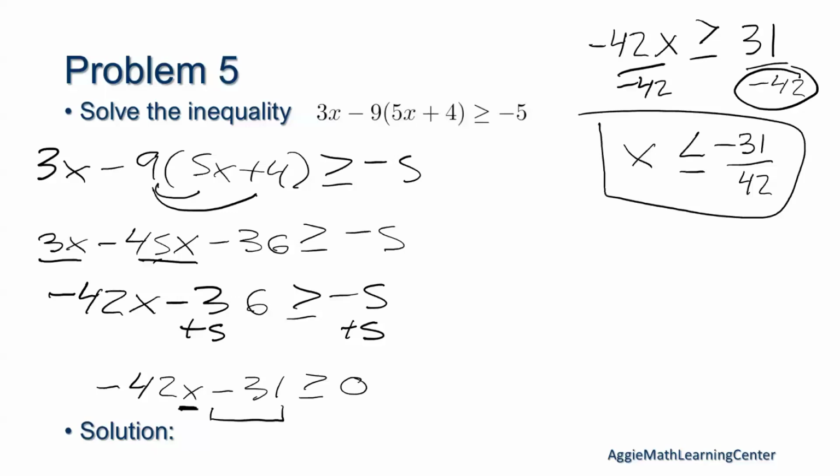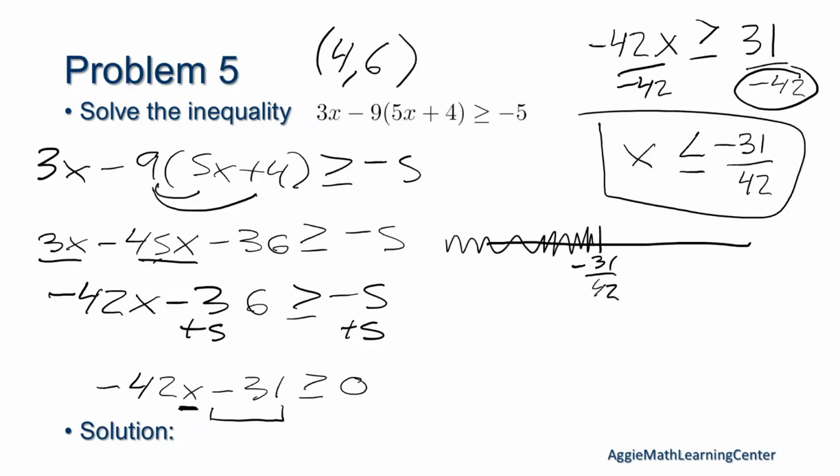Like sometimes on the CBE, it will say that. So interval notation is something that looks like, you might have from 4 to 6. So here, I'll draw a little picture so we can see what's going on. So x is less than or equal to this. So here's everything that's less than.